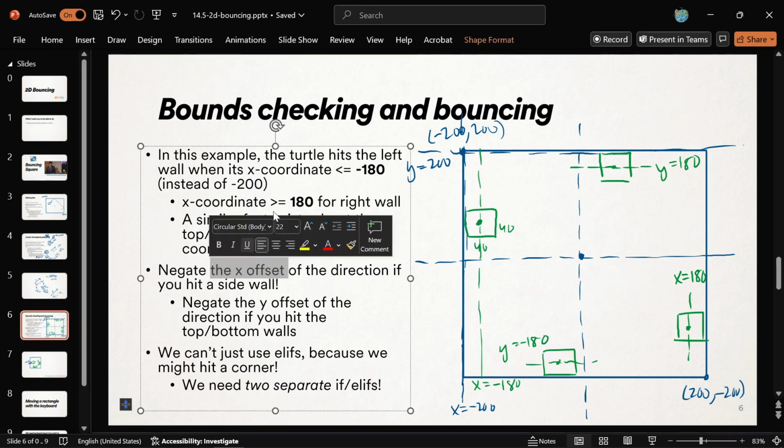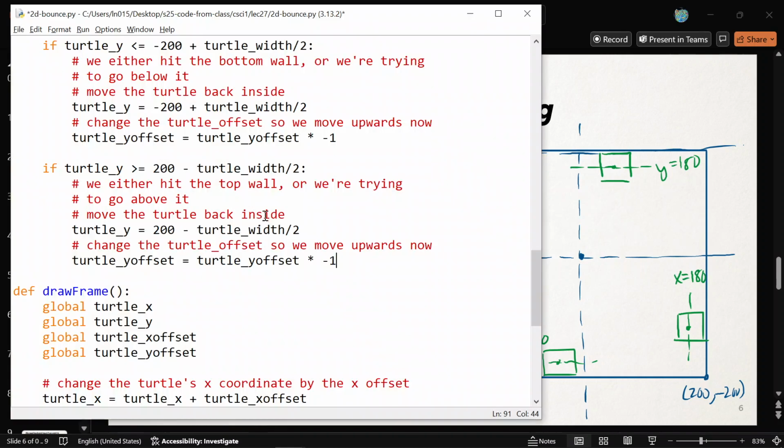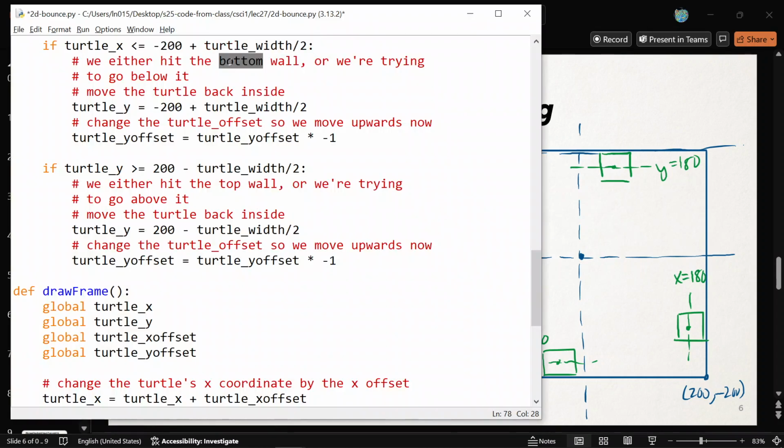So if we hit a side wall, something is true about the x coordinates, like less than or equal to negative 180, greater than or equal to positive 180. Or negative 200 plus the width over 2 on the x, right? So this is negative 180, right? If the x is trying to get so small, it's way over here. That's the left wall, right? So we either hit the left wall, or we're trying to go to the left of it, or outside of it, however you want to say that. We're trying to go, let's say, past it.